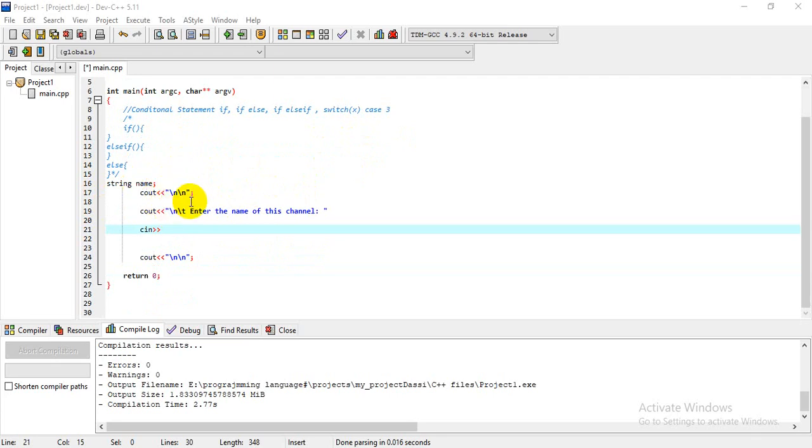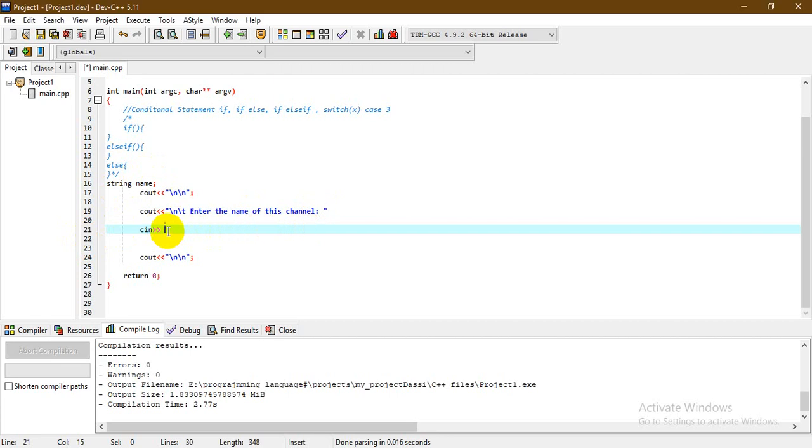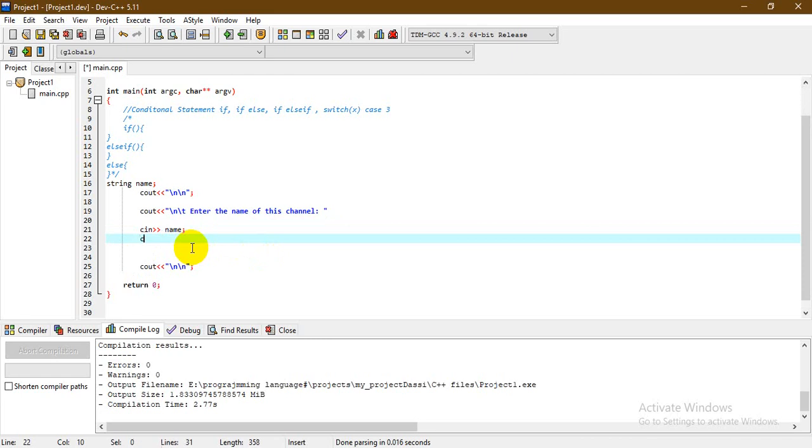So now we are going to write a small program where you enter the name of this channel. Now you have the string name. Again, initially we are going to do a small experiment to see how cin is inputting. You know that cout is used for outputting and cin is used to input. So you're going to see a small experiment to see how cin inputs. Let's say we have cin string name. I say enter the name of this channel to you, and then I want to take the name. I take inside the name of the channel.